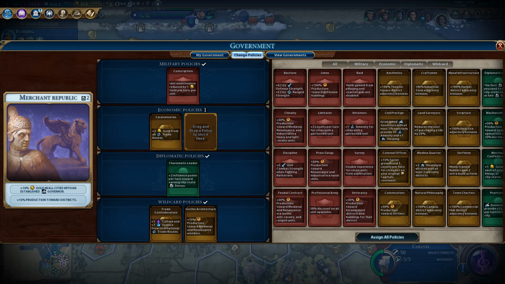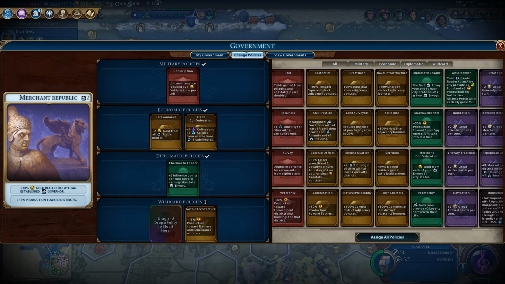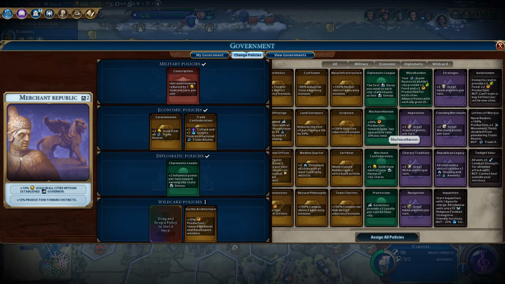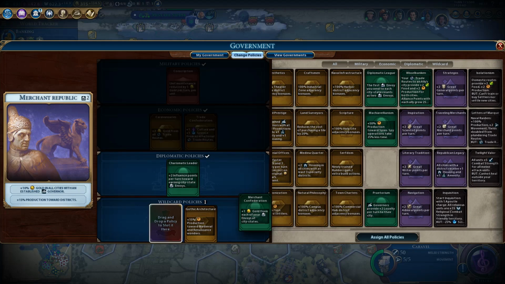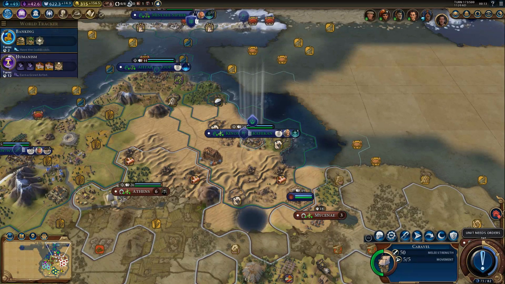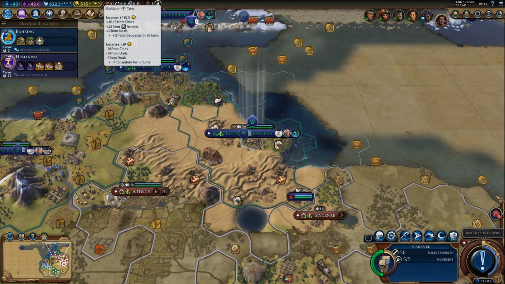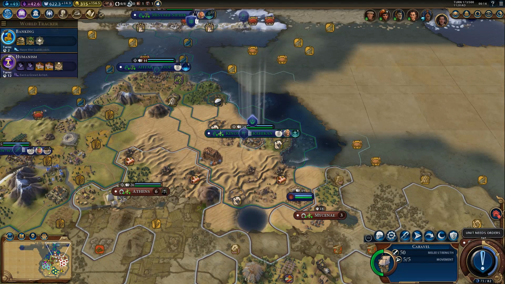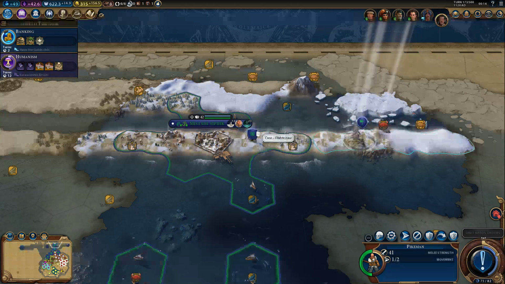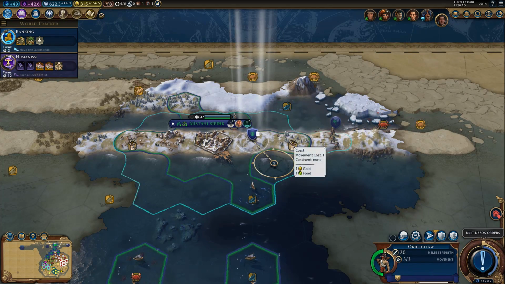Alright, let's move that one up there. At least I can use the wildcard slot properly then. 50% production towards spies. Spies to operate with less time. +1 gold from each of your envoys at city-states. That would be worth it. 22 from the envoys, look at that. So the more envoys I have, the better it works out. Good. This one is going to go onto the sea here.